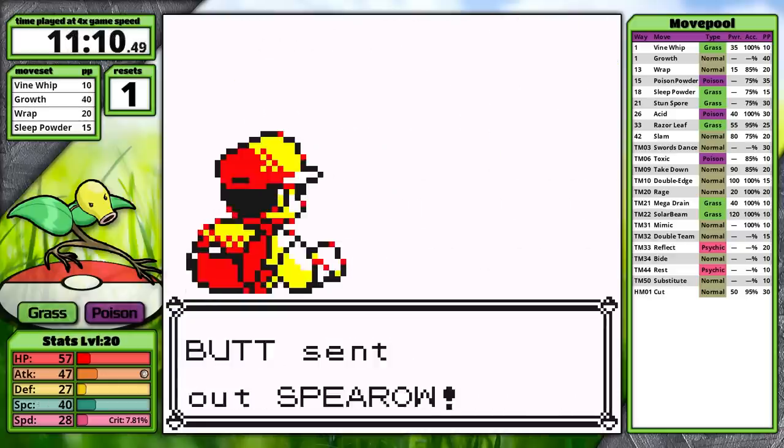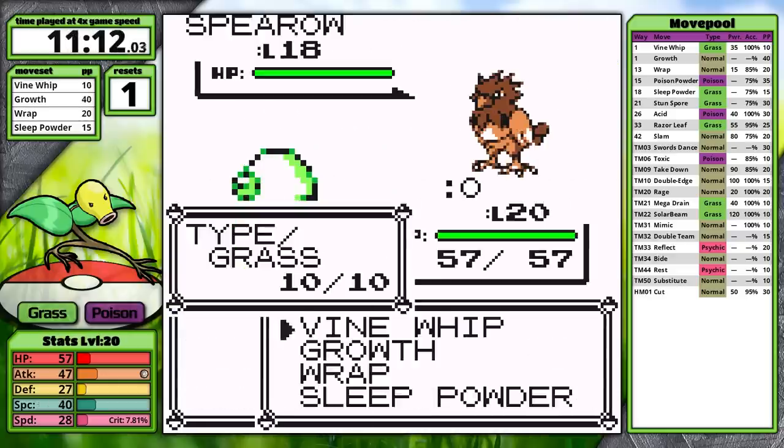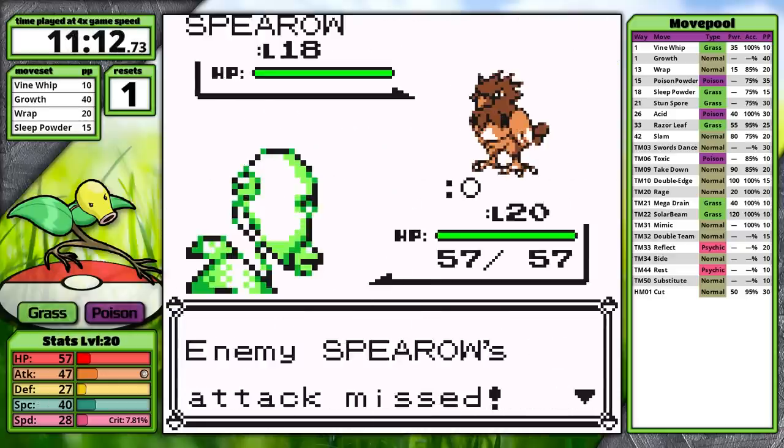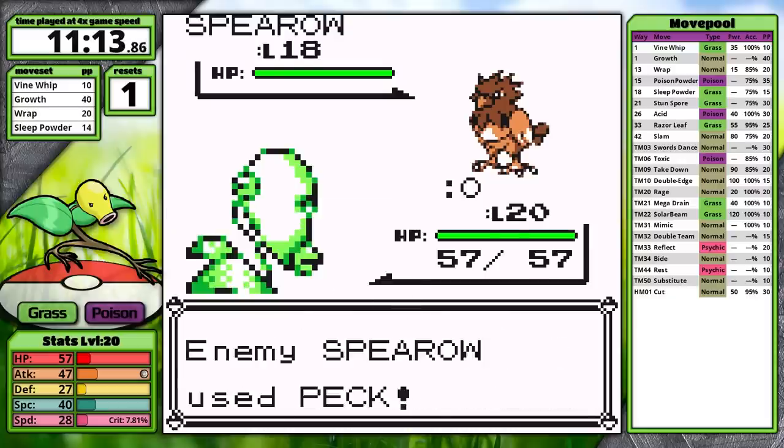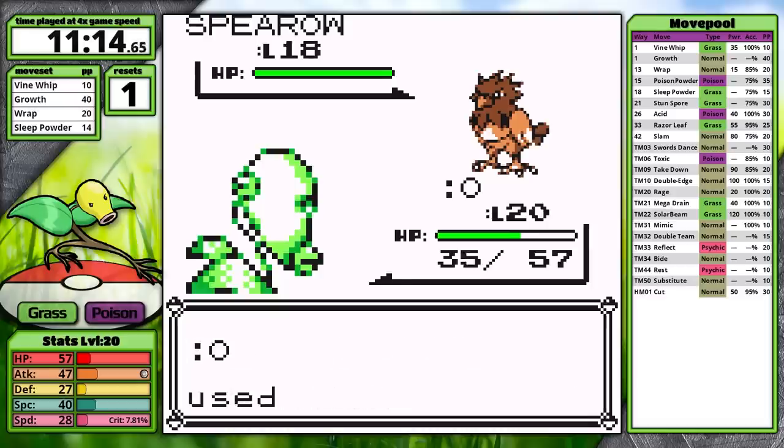It's time to face the rival on Nugget Bridge. Spearow's first, it moves first and misses a Fury attack, that's just perfect. And then Sleep Powder misses, okay, less perfect. Following the lack of perfection, it uses Peck, doing almost half. Sleep Powder misses again, and then Spearow uses Growl. Okay, that's fine, I guess.